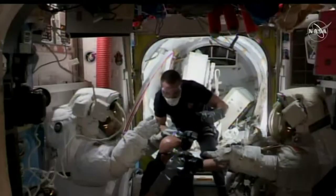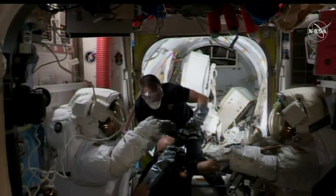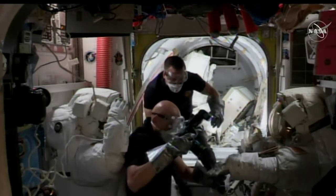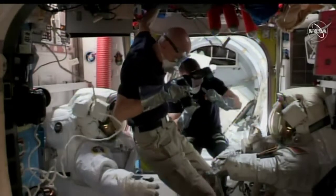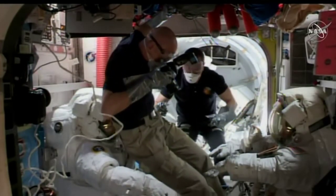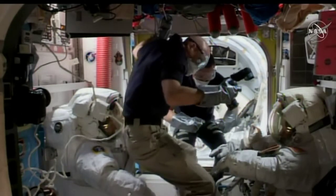Well, the first thing to note is there are two different spacesuits. While what we've been watching today is the use of an EVA or spacewalk spacesuit, one of these new suits is called XEMU. The orange suit that we saw in the video is actually a launch, entry, and abort spacesuit. So it's used for crew survival during launches and entries. And if there were something to go wrong it gives the crew survival capability until they can be rescued.